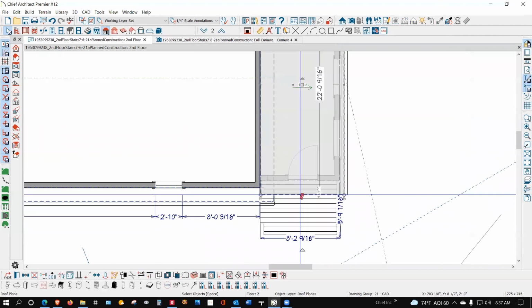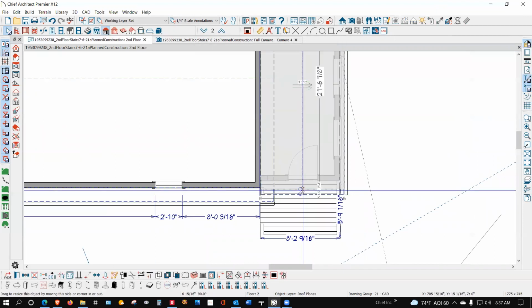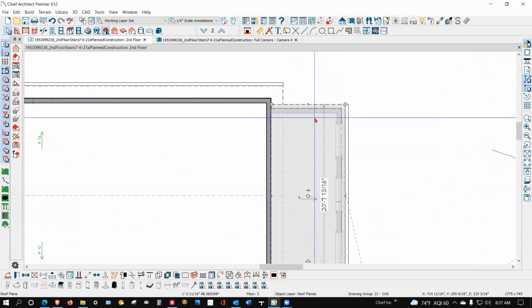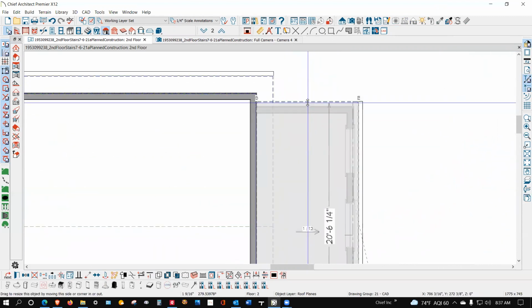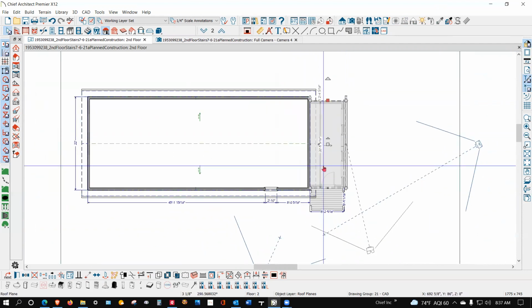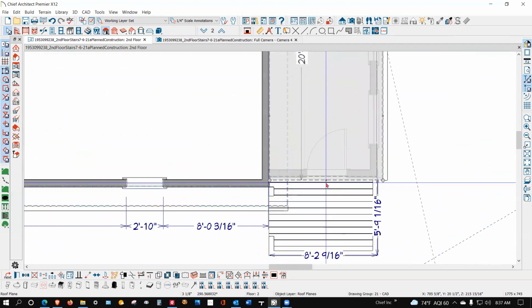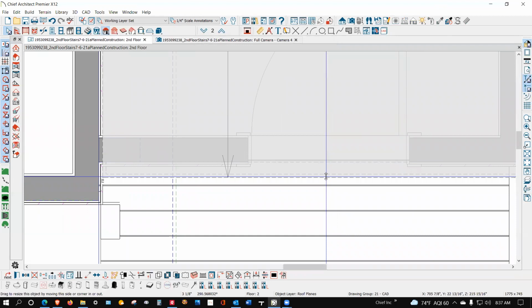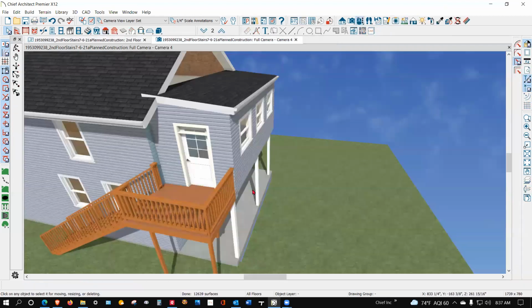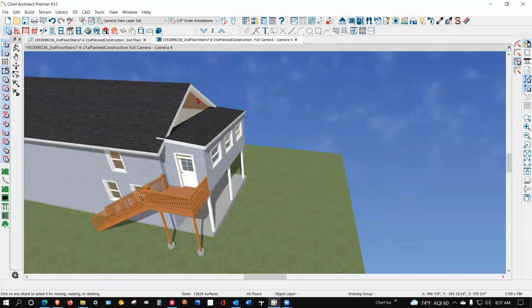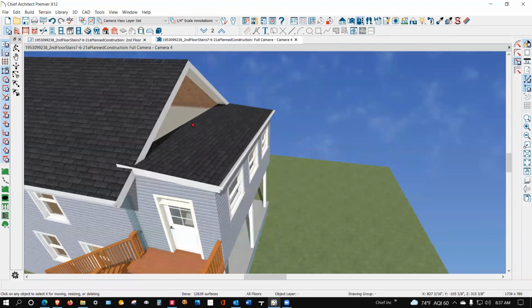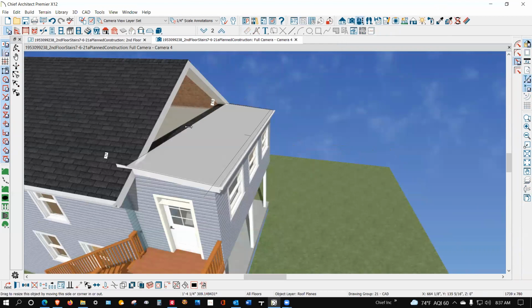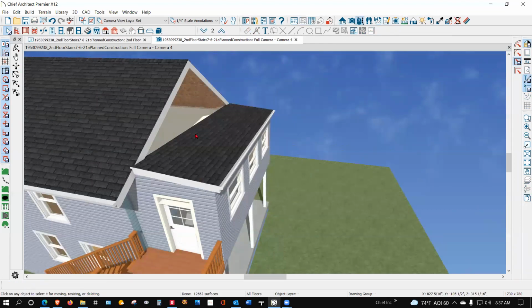Something you can do in Pro that you can't do in Architectural Suite is manually alter the edges of the roof. That'll help a little bit, make the overhang stingier. Okay, and you can't do this in Architectural Suite, but I can click on this thing and just change it.